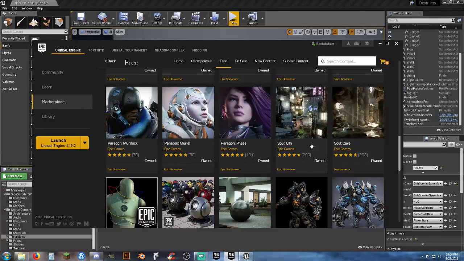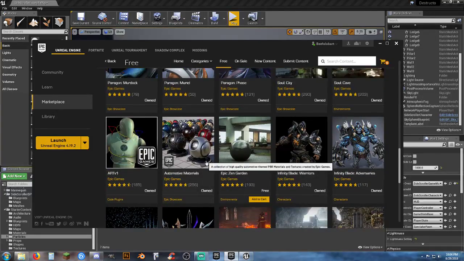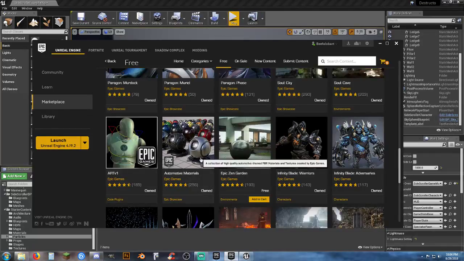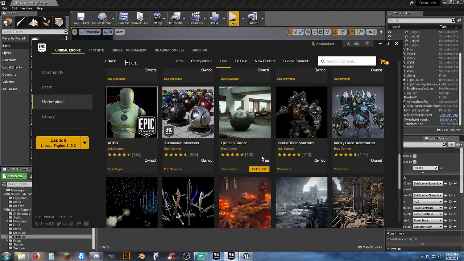Soul City and Soul Cave, nice, but if you're looking for scenery for your individual project, that would be good. Automotive materials, if that's your thing, like carbon fiber and chromes, that's kind of cool. I've got that. I haven't played with it. There's an automatic animation and rigging tool. I haven't messed with it yet. Haven't had the patience. But the Infinity Blade stuff is well worth checking into for a project, something like Tekken or whatever else. You got the Infinity Blade weapons, so you can use those. You can use the effects, I would definitely get those for what you're doing. And if you need some characters, the Infinity Blade stuff there. And these are all free.